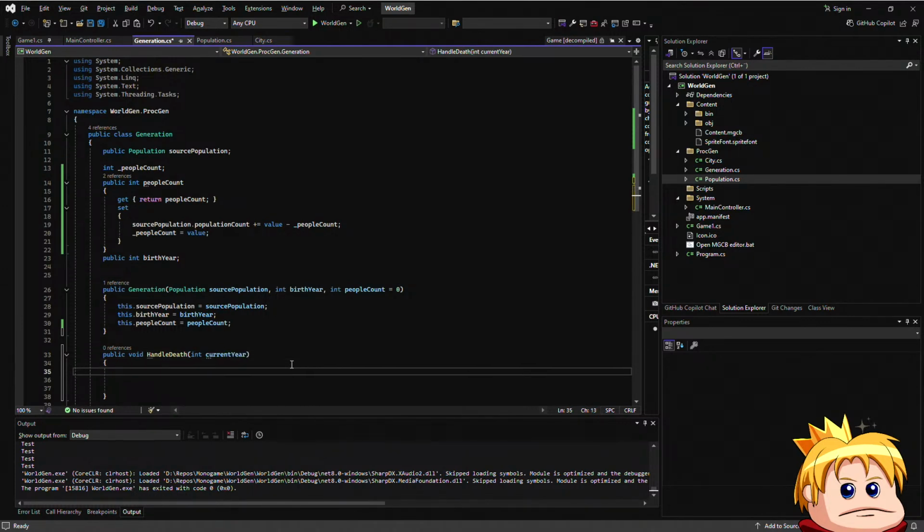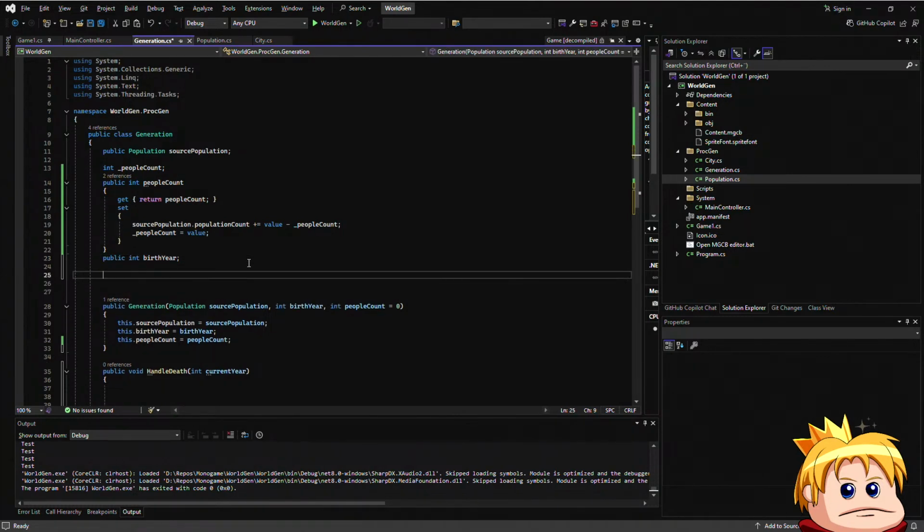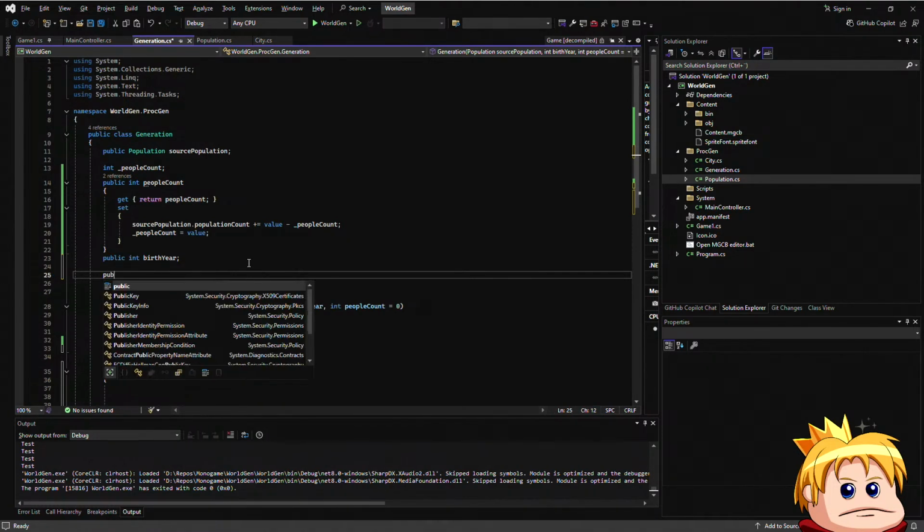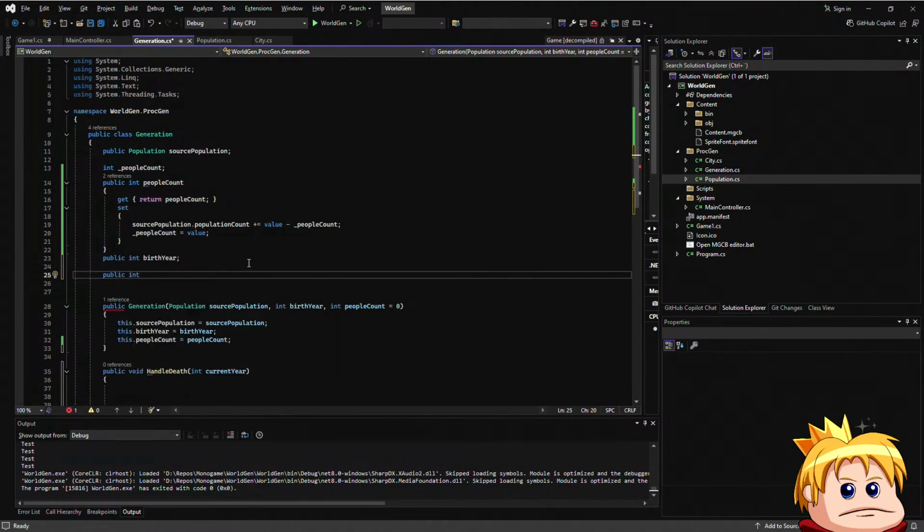And then we're gonna say public int life expectancy equals 80. Let's go with magic 80 there.